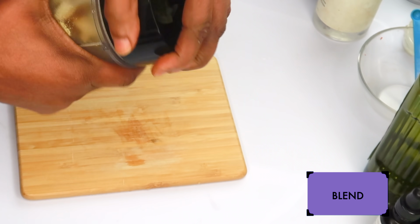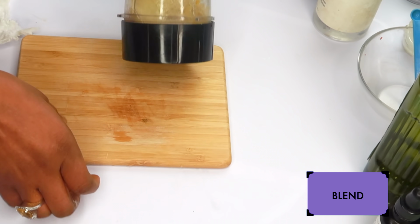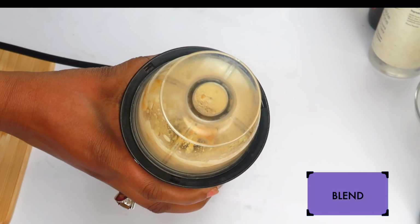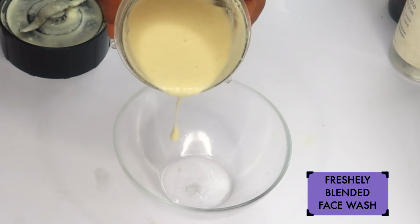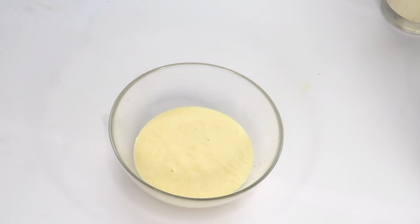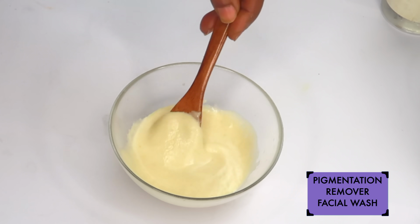So let's just cover, give it a little shake, shake it down, and let's blend. Now, once this is blended, let's pour this out. And take a look at this.